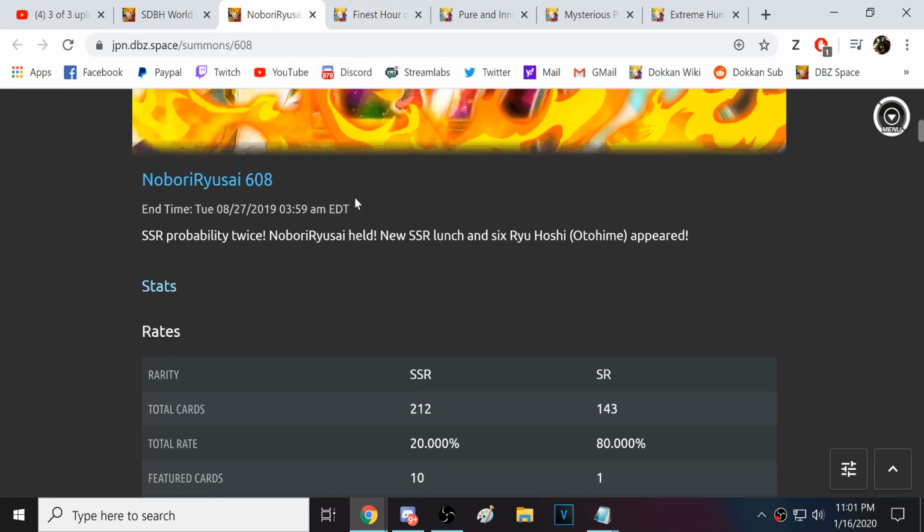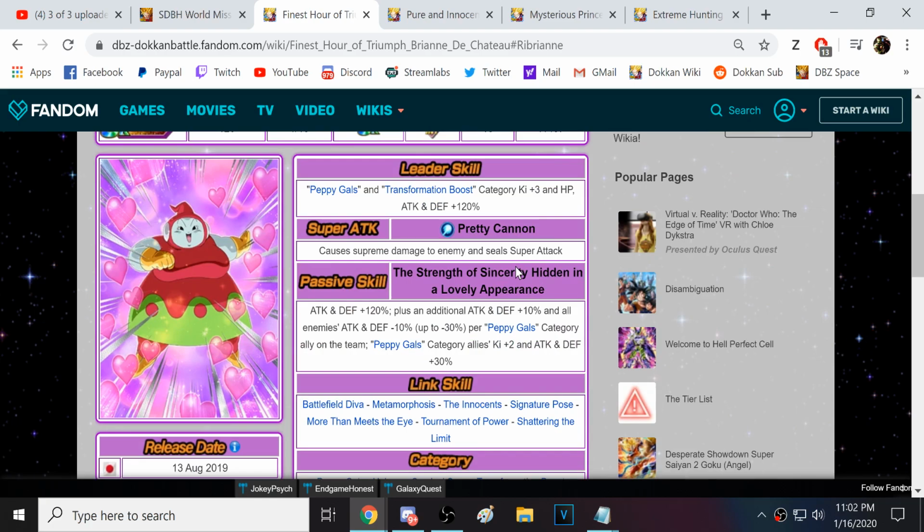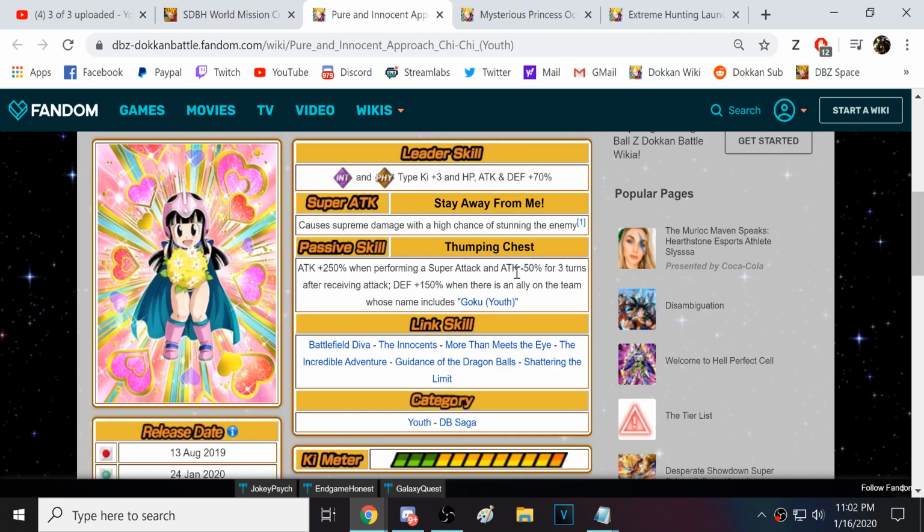Now, I strongly encourage Global players not to summon on this. Really, really don't. But this Ribrianne gets her awakening now. She is ludicrous. So ludicrous that I'm probably going to do a video on her again just to remind people of how insane she is. But she single-handedly can allow you to no item Universal Survival Arc stages, category Super Battle Road, running a full Peppy Gal team, just a lot of different things like that. She is ludicrous, this Ribrianne. With the ceiling, the attack lowering, the category support, 190% attack and defense, just nuts. She's absolutely ludicrous, right? Then Kid Chi-Chi gets an awakening as well. Kid Chi-Chi then becomes very, very damn powerful.